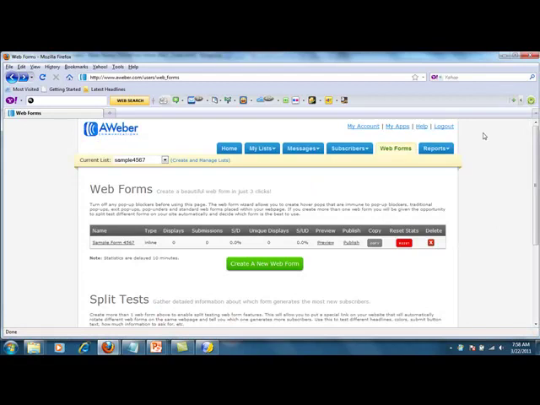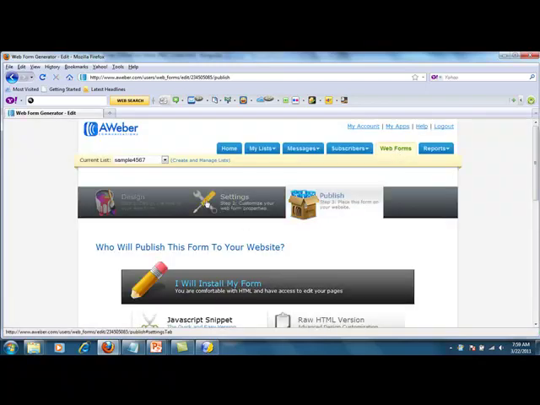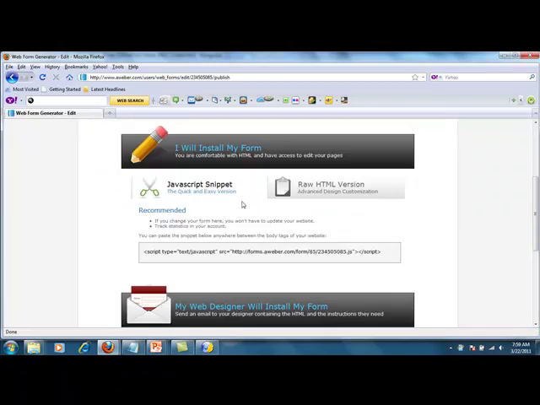Okay, so we're going to go back in here to Aweber. And one little thing I wanted to show you is, in the last video we showed you how to set up your list and showed you how to grab your web form code for both Aweber and GetResponse. And in either one, once your list is actually set up, you can just go out to where it says Publish, or go out to where you have web forms. So you'd click on web forms, and then you'll want to select publish if you need to get the code again.